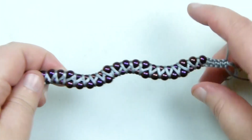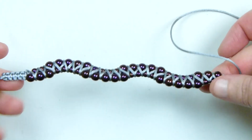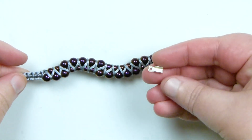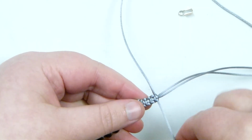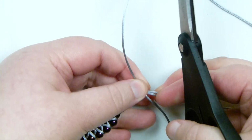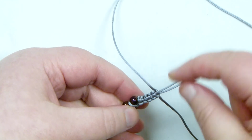I've taken it off my macrame board after finishing those square knots, because all that's left to do now really is finish off the ends fully. And like I said, I'm going to be doing that by using these cord ends. Before I do that, I just need to get rid of the excess of the working cords here. Now how I'm going to do that is, because this is a synthetic cord, I can singe down the ends with a lighter, but you could also use glue.